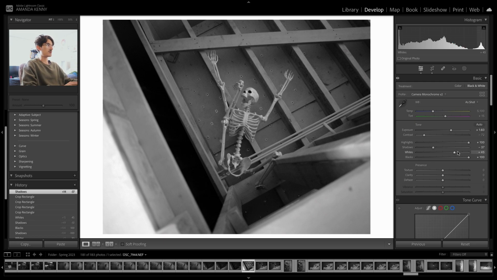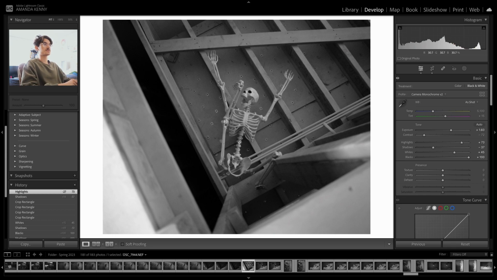Our border here is kind of blown out. I don't like the way that looks. I have a white background so I can see where the edges of my image lie. And the reason I do this is if I ever print it, I don't want my whites to blend into the white of the paper at the edge of the image. I want the border of my image to be clearly defined.